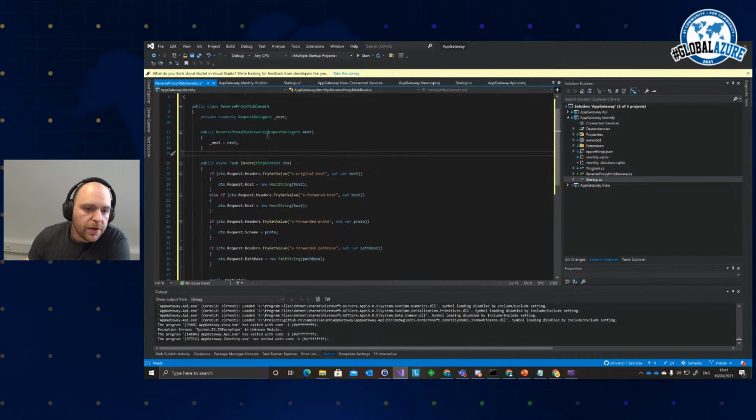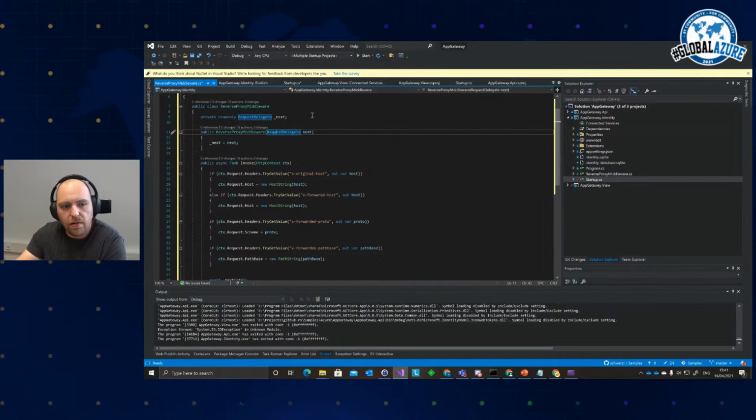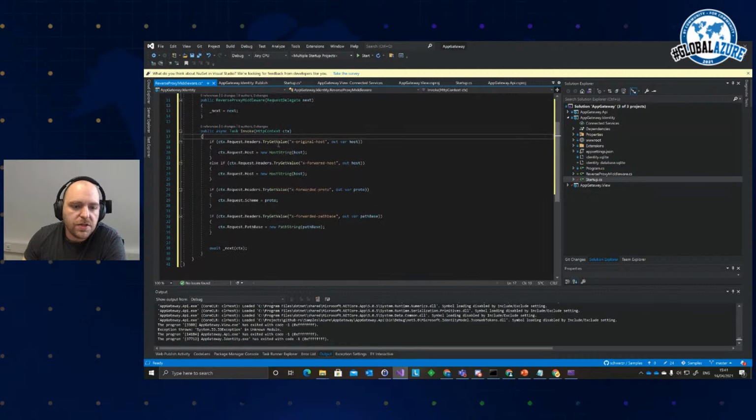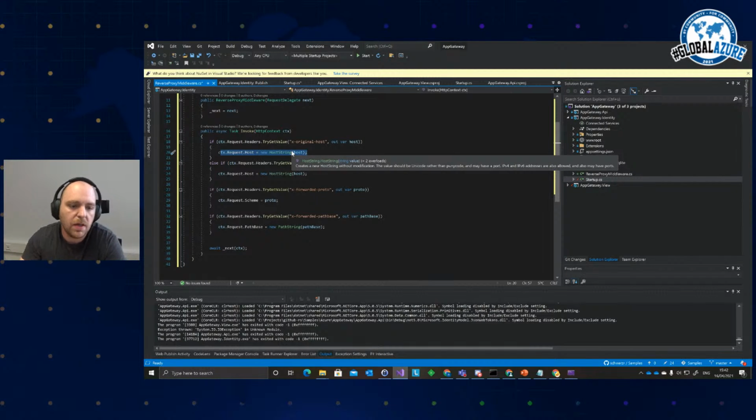And so this middleware just gets appointed to the next level of our middleware stages here in ASP.NET Core. And we just take a look at the HTTP headers and react to the original X-forwarded and forwarded proto headers, and just rewrite the HTTP request that is passed through the middleware.